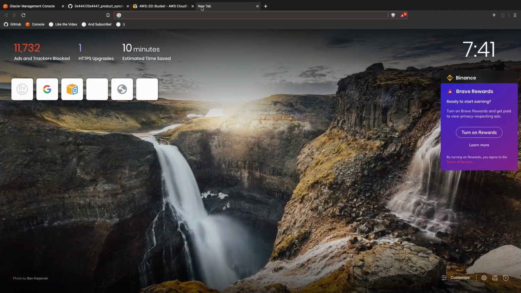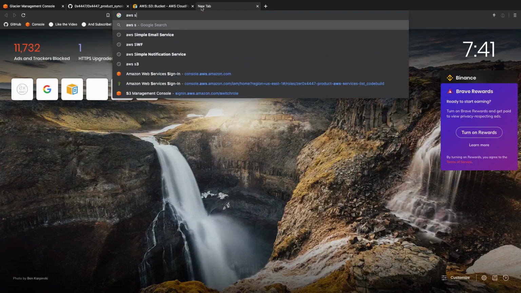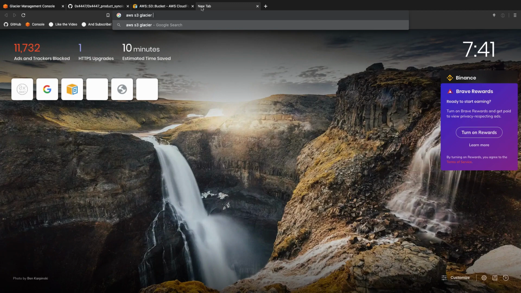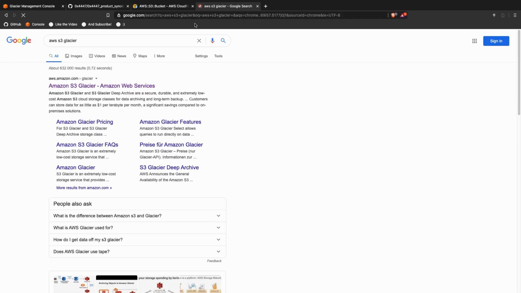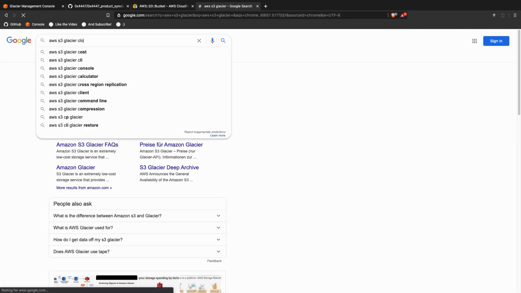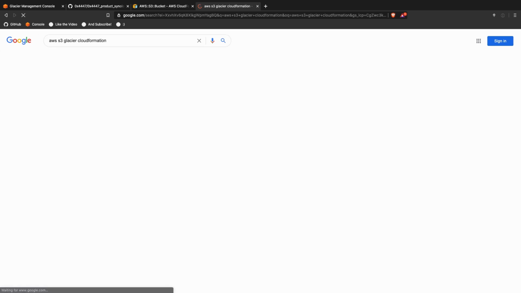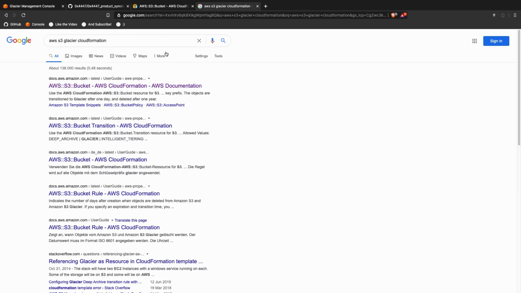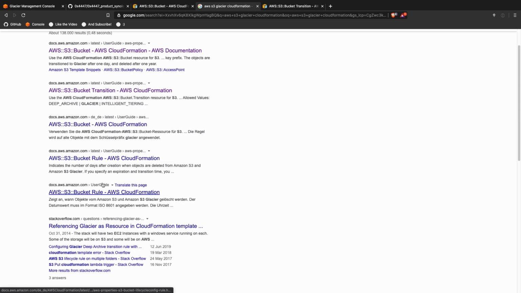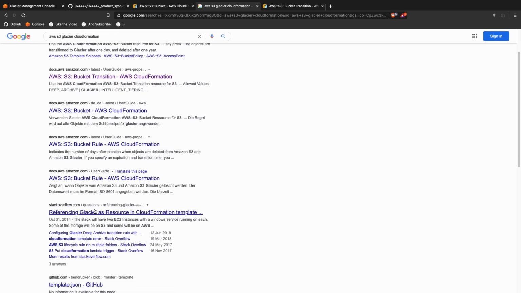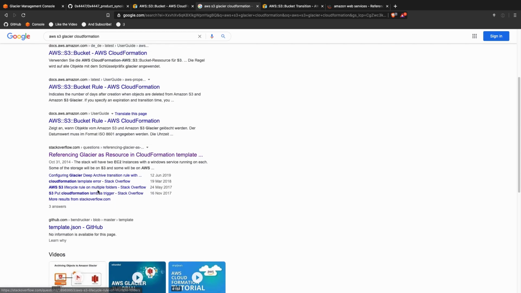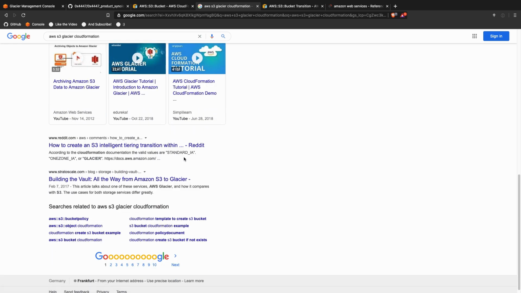One second. AWS S3 Glacier CloudFormation Bucket Transition Bucket Rule. That's odd.